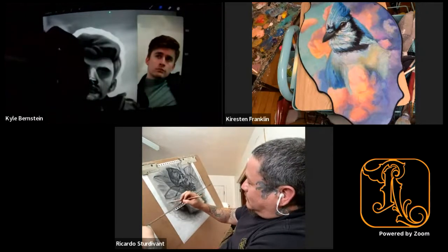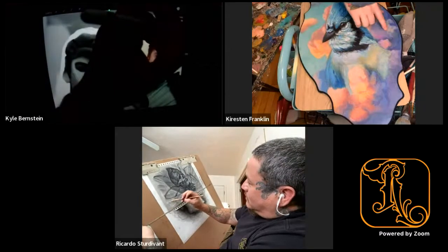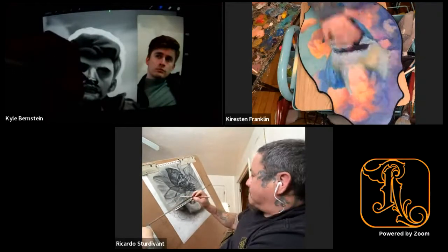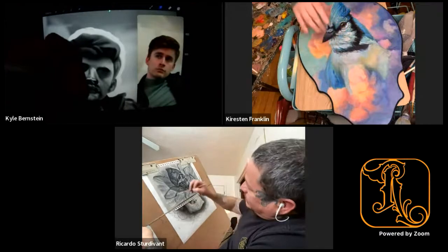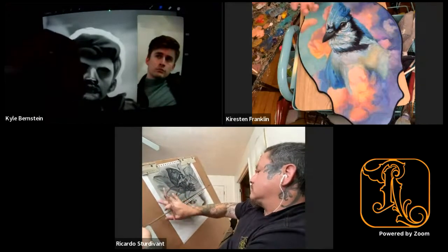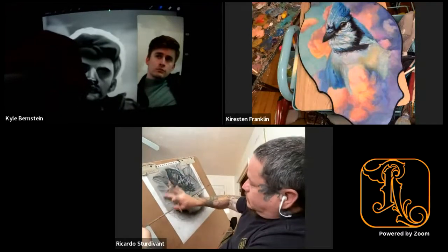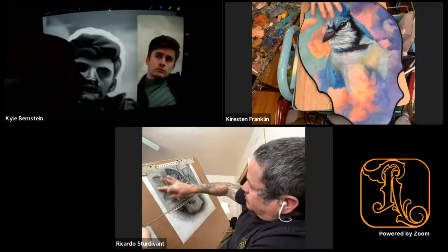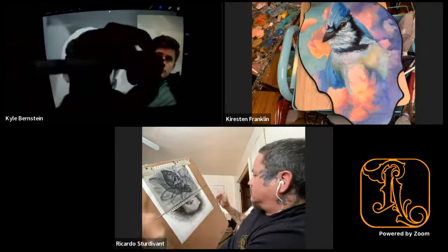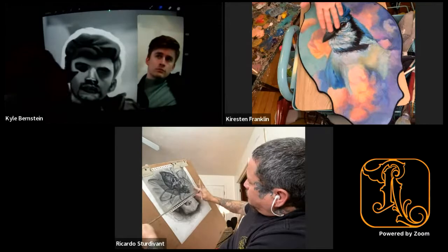So the underpainting would be pretty much scumbling in all these background areas, like all these purpley areas, blues, oranges, getting all these colors placed. And it's not even going to be blended really great. It's just blotched there, so I know where it's supposed to belong. Then that's when I'll be like, okay, this is all super wet. Even though it is dry to the touch, it's wet. It's got those underneath layers that are still drying and setting in.